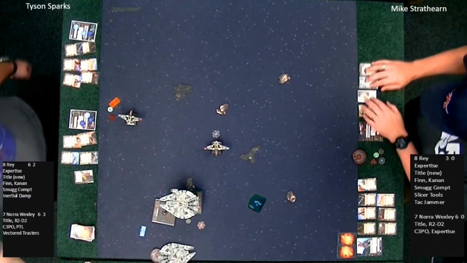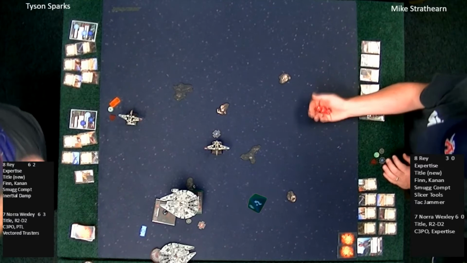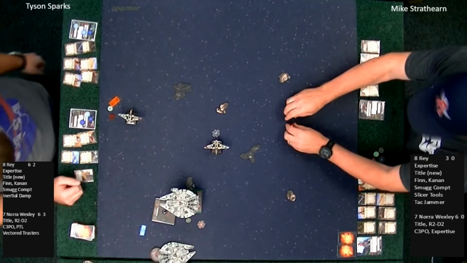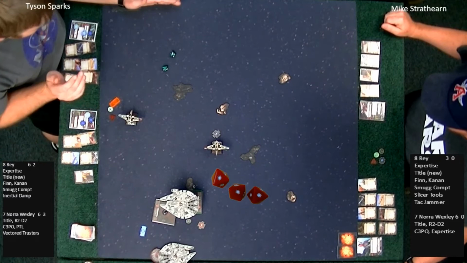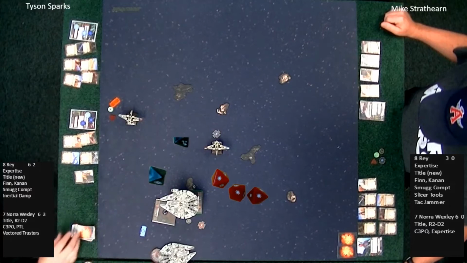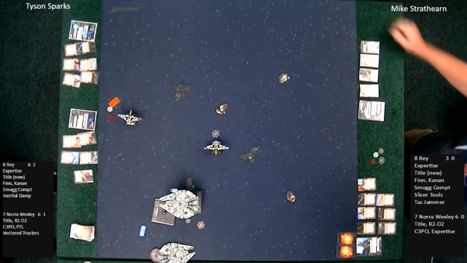We do get 1 evade there. Nora Wexley loses the last of her shields. 6 hull and no shields left on that Nora. We're going to expertise into 3 hits here. C-3PO's guess is 0 here. He gets 1. He takes 2 damage, so 2 shields come off of Nora Wexley there. Or off of Ray, excuse me.